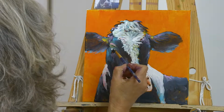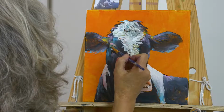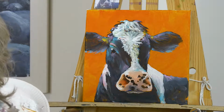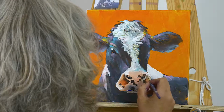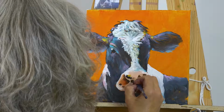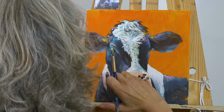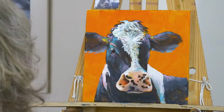Now I'm just going to bring up that a little bit lighter down there. Just picking at it now. A couple of little touches of colour. I love that shot of yellow. I wonder if maybe a little hint more yellow down in here. Just because it's nice, which is always the best reason to use anything. There we are, just the tiniest hint more yellow.